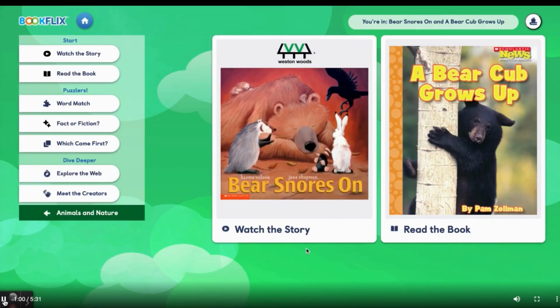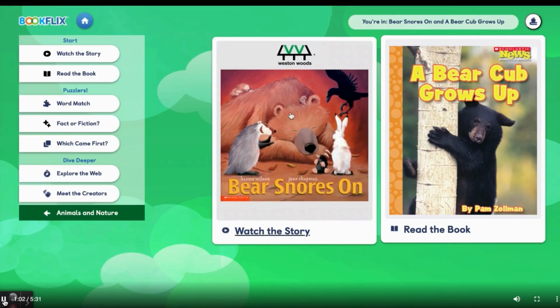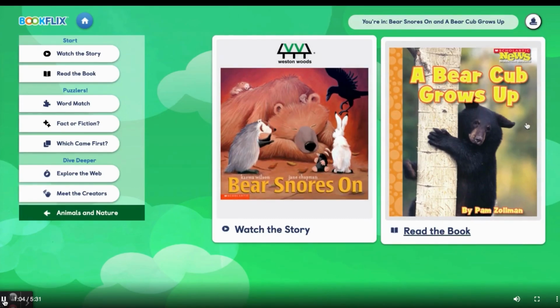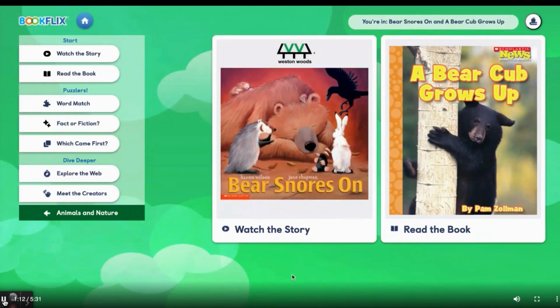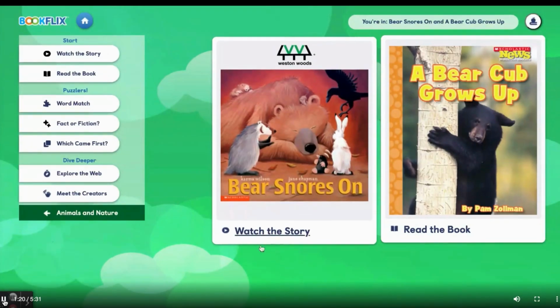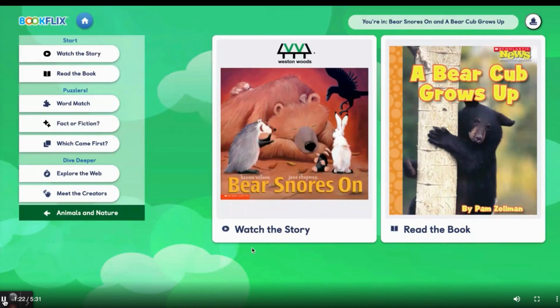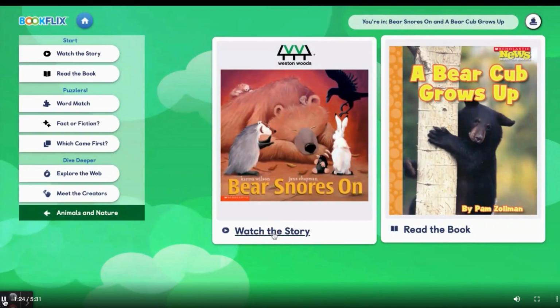And what you get when you click on any story pair is a read aloud story and then also a nonfiction book that can be read alone or also read along with. So this is a great tool for a read aloud for a couple of different reasons. First of all, we can't always be on as librarians and teachers. We can't always be ready to read a story, and so we can go to BookFlix and this can read the story for us. It's also very animated.